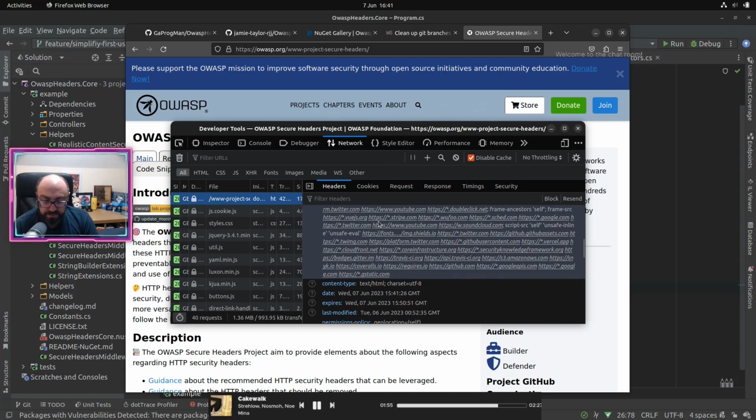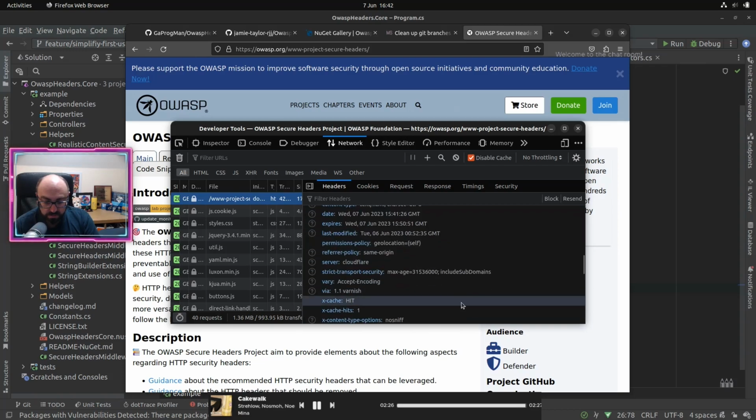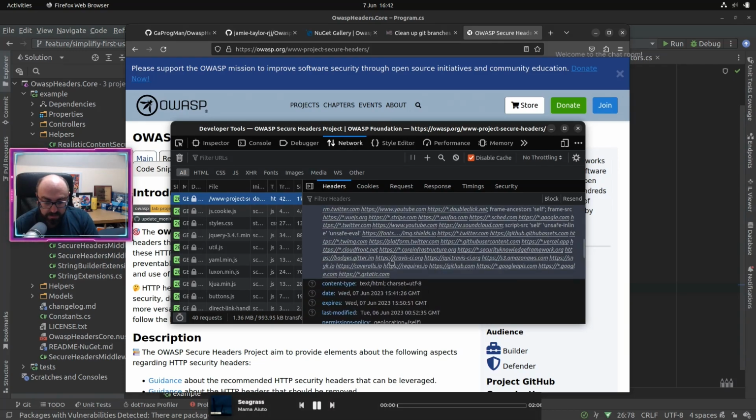There's also a content security policy, which is a bit too complicated to go into, but essentially it's like an allow list. If you've ever been to an exclusive place where you have to give your name to get in, that's what this is. Essentially, this is saying once you've loaded this page, if anything on this page wants to load some other resources, they can only load it from this list of sources. So things like api.github.com or self. Self means the domain that the document came from. Maybe we want to load from api.travis-ci, or maybe we want to load, there's a google.com one there, right? There's twimg, so probably they're loading Twitter stuff, right?